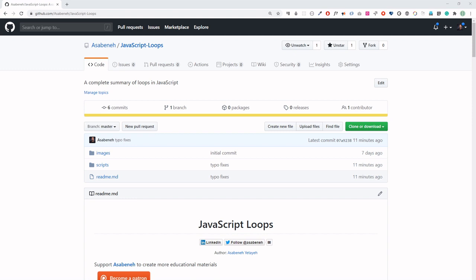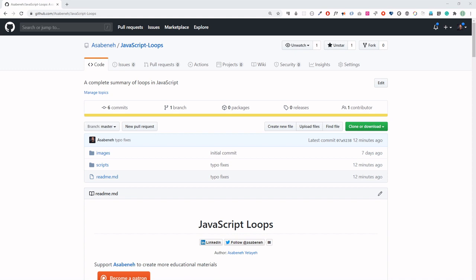For instance, if we like to send a message to 1,000 users, it may take quite a lot of time if we do it manually, but we can do it in a couple of seconds using loops. So we use loops to avoid repetitive tasks. In programming, we have different repetitive patterns and tasks, and we can solve these tasks using loops. So loops can make our code clean and also easy to read.